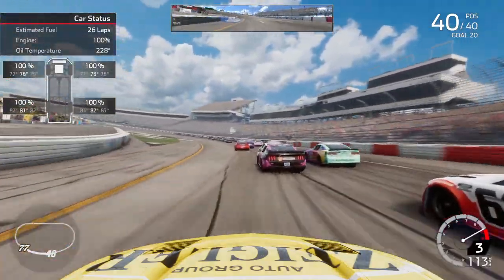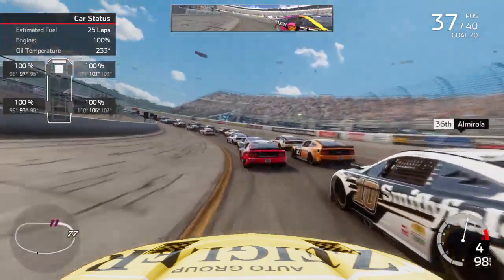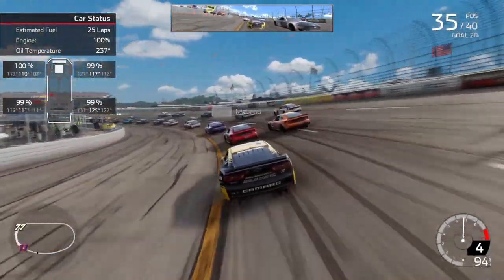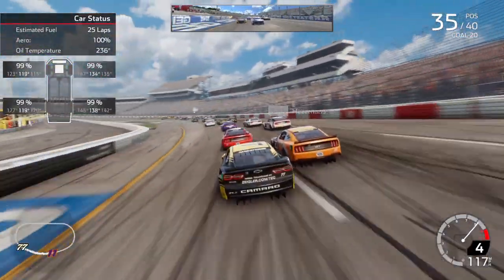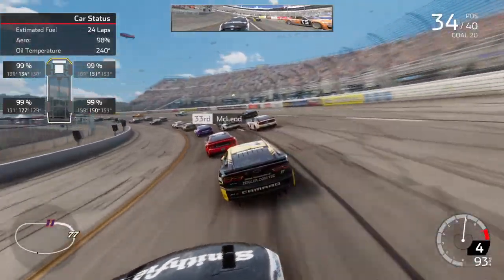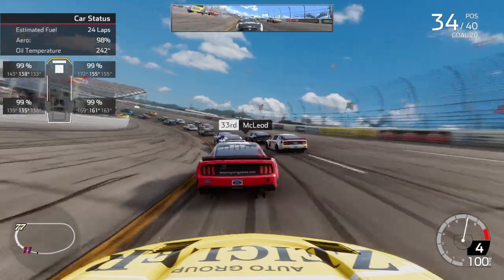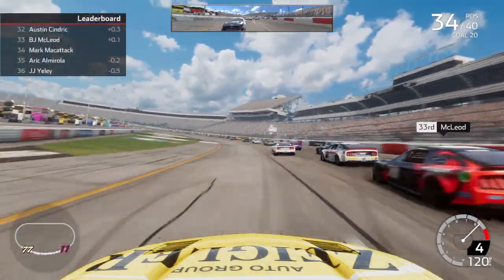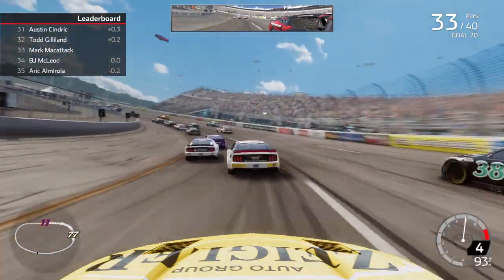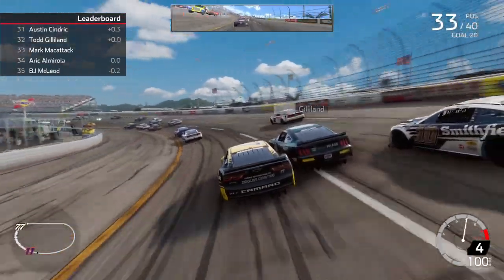Let's get down to the bottom underneath Timmy Hill. We've got 15 laps to go here in stage number one. Three wide underneath Almirola and Biffle — let's get past them. Underneath the 27 as well. We've got 14 to go here in stage one — looks like Denny Hamlin is our leader at the moment. Down the back of the 78 there a little bit, no harm. We've got 13 laps to go in stage one — send it underneath the 78, a little bit of a dirty dive bomb. We made it work there.